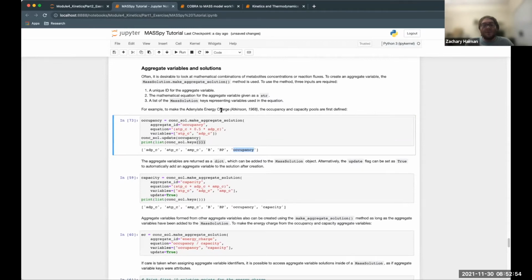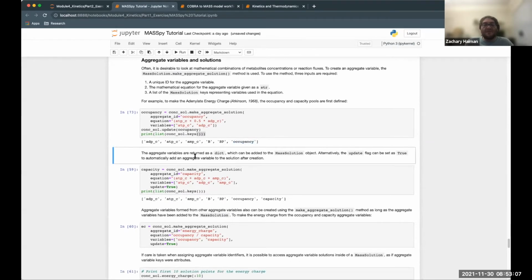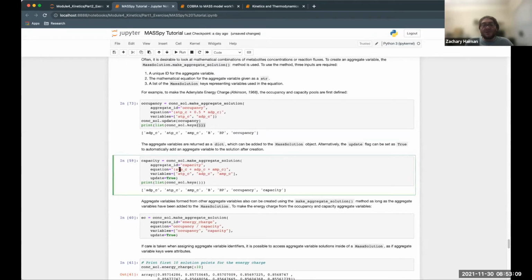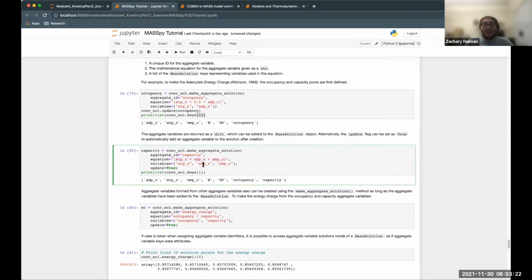So for an example here, to make the Atkinson energy, the adenylate energy charge, then we would essentially first define the occupancy pool. Then we would go ahead and define the capacity pool, which is just the total amount of ATP, ADP, and AMP. And this is also one of our time invariant pools, as reflected from above when we were making the model.